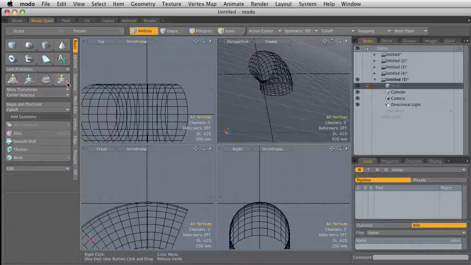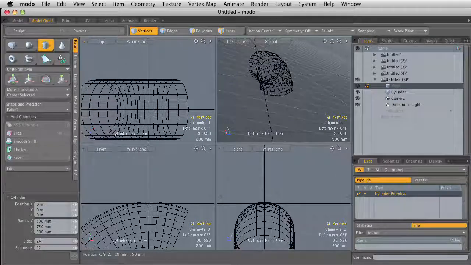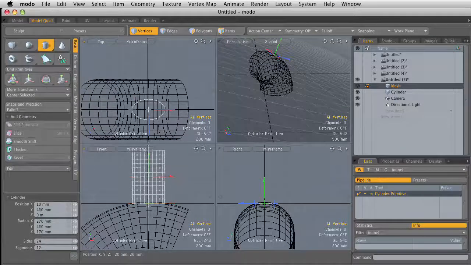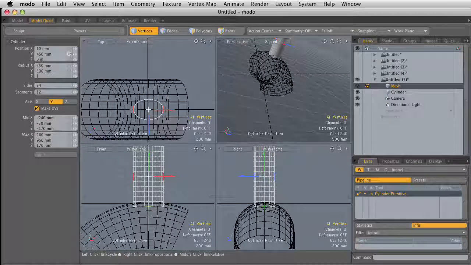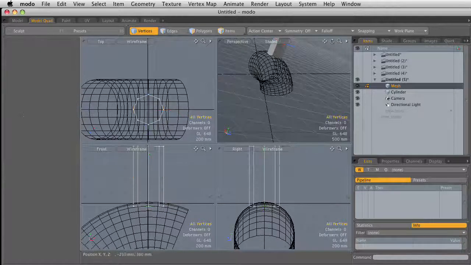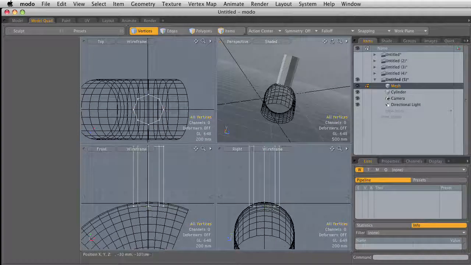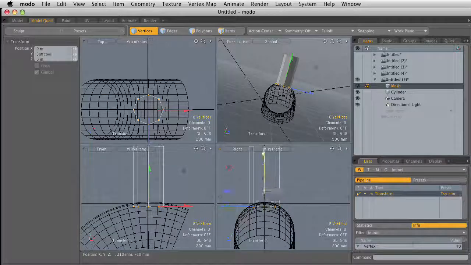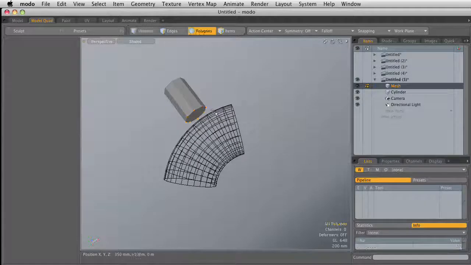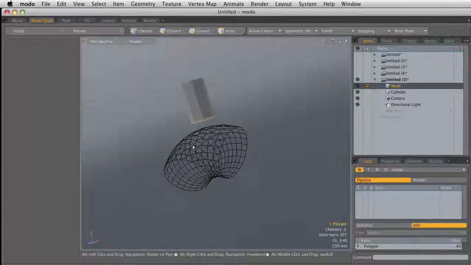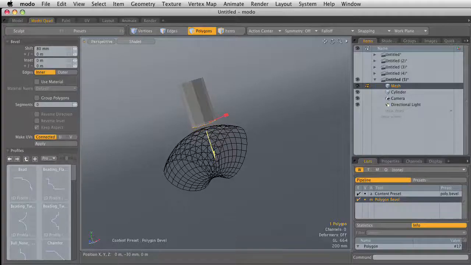Right now, we want to have our work plane centered directly around those polygons we selected. Now I'm going to come to a new mesh layer, and let's just draw out a cylinder from the center there. Just quickly, maybe 0.25, 0.5, 0.25. Again, we'll do an 8-sided guy with one segment. Should be good. And I'm going to take this bottom polygon, pull it up, and do a B to bevel that, to have a little extra geometry.